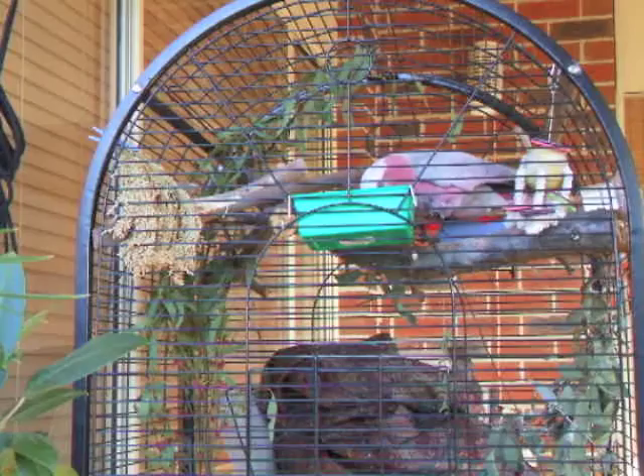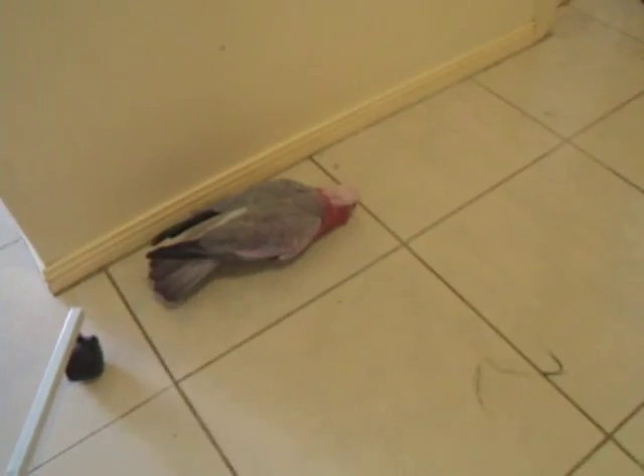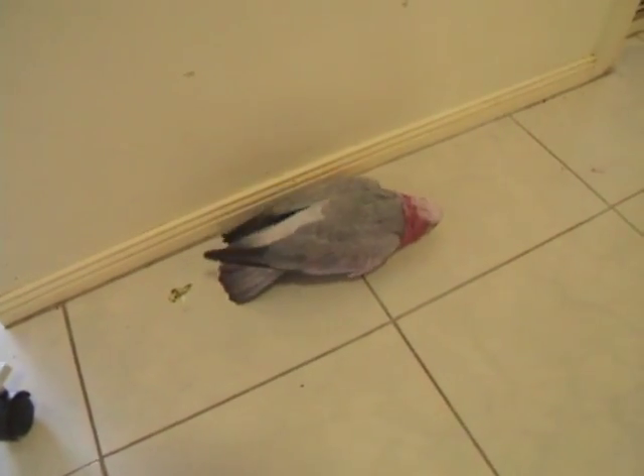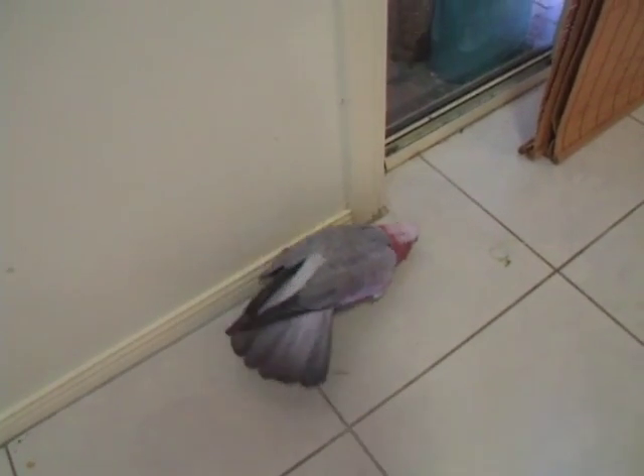So aside from checking out what he could do in the cage, I checked out what he could do out of the cage as well — how he could walk and move around — because thinking about platforms, I wanted to make sure he'd cope with them too. Unlike a normal galah, he walks with his beak down, so it was important that any new environment I gave him would be uncluttered.